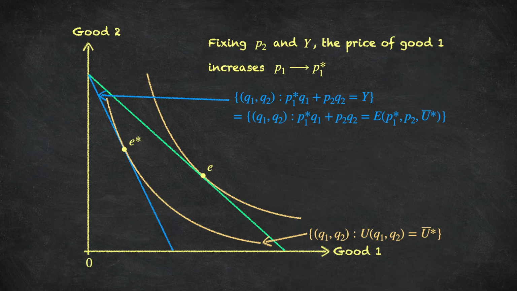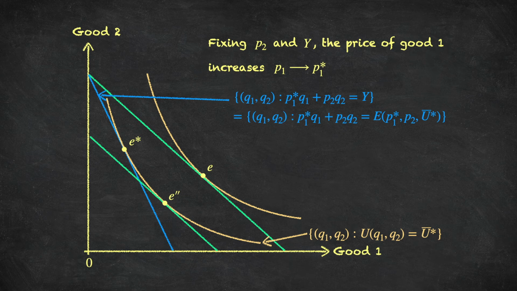Now, the idea of equivalent variation is to say, well, suppose the price didn't change, but instead the consumer's income were reduced. Now we're looking for an income reduction that in some sense causes the same harm as a price increase. So here I've drawn a new green line which has slope minus P1 over P2, the original slope of the budget line, using the initial prices before the increase, and I've simply reduced the consumer's income until they are just able to afford a bundle that I've labeled E double prime.